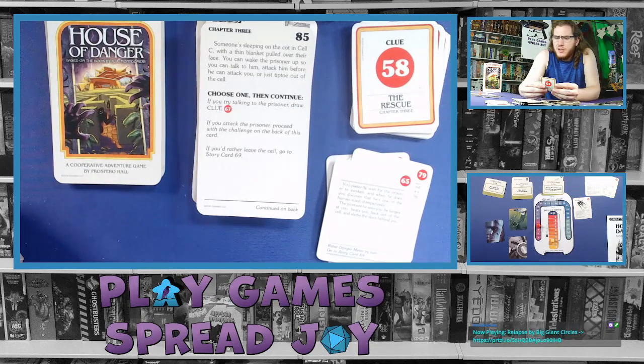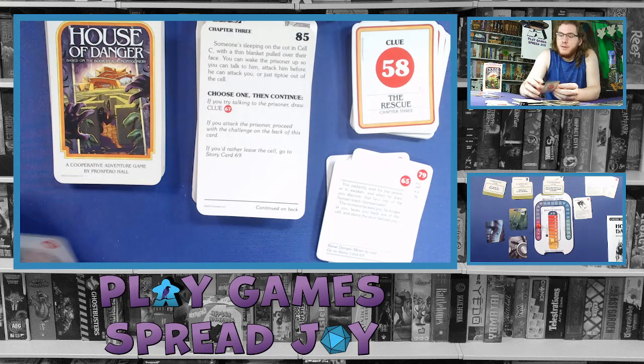You gently shake the prisoner by the shoulder. He flings the blanket from his face. It's an exhausted-looking man who's obviously relieved that someone has finally come to rescue him. "Thank you. I'm Professor Marsden," he says. "Marsden?" you ask. "Are you related to Henry Marsden?" "Yes. This was the estate of my ancestor, General Marsden. But at the moment, we have more urgent things to discuss." Go to story card 90.